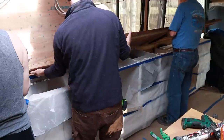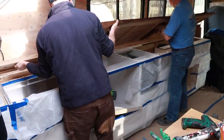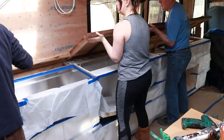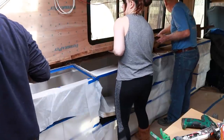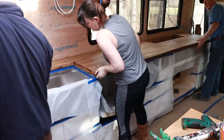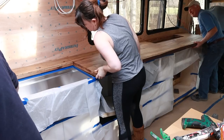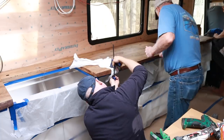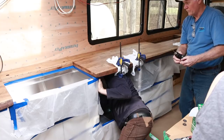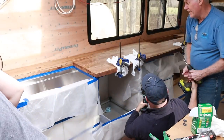Can we lift the whole thing? Get back there. Slide it towards the corner for Dad's side. I've got wire problems. Okay, go ahead and let it come down. Are we sure we're in the right place? Well, we've got to move it around to get it. Kind of a little bit over the edge here. Far over, yeah. Let me come back to you until I'm flush. I lift it up a little bit, then it sucked right back down.